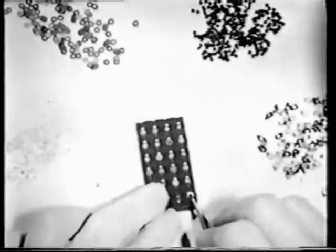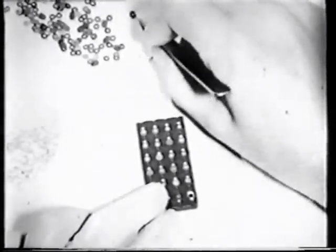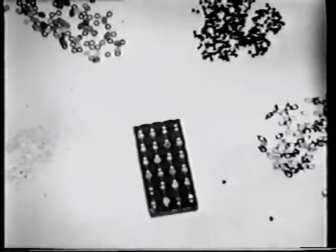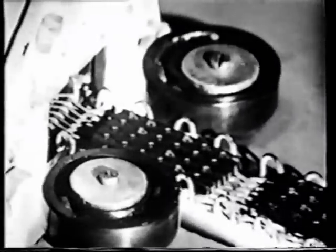In the first stages of assembly, a germanium square and a supporting tab are loaded into a carbon block. A tiny locating washer is put in position, and finally, a minute dot of indium, a quite rare element, is added. When full, the carbon blocks, each holding 30 assemblies, are passed through accurately controlled ovens where the components fuse together.